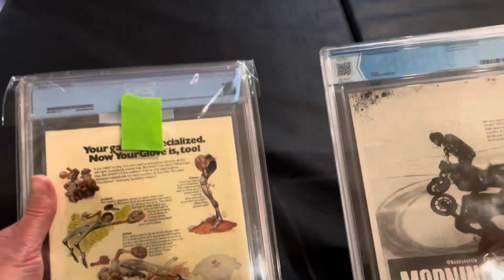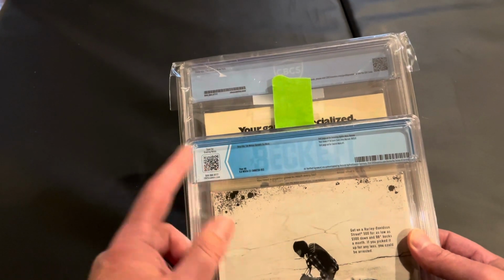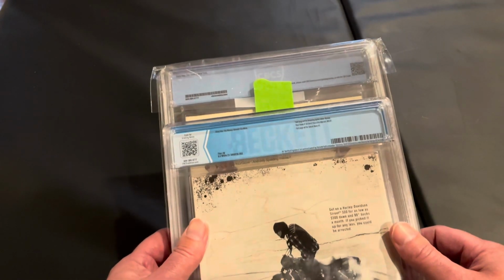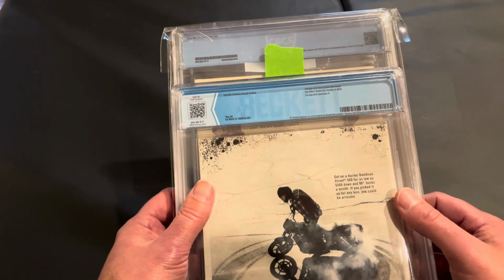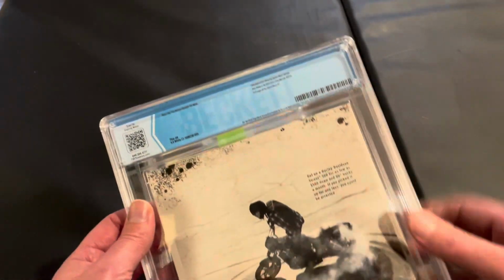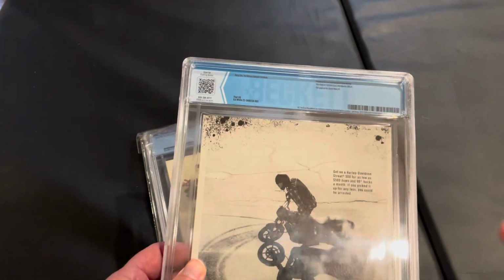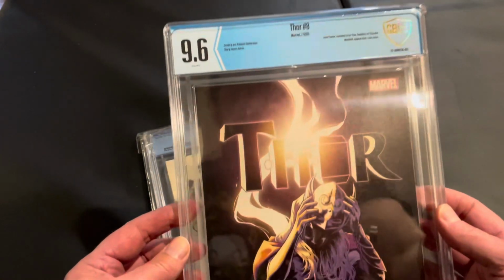Let's take a look at the back. The back, you still have the QR codes. The QR code is on the white, like the grade on the front, where it was on the right on the old ones. Other than that, that's about it. It does say the first appearance stuff again on the back, so I don't know why they put that there. I wonder why they put it on both sides. But to me, I think they're putting it on both sides because they might be in the works of having custom labels like CGC, and if they have a custom label, they don't have to redo their tag because it's already going to be on the back side of the label. But I might be getting ahead of myself there. That would make the most sense why they would put it on there twice.